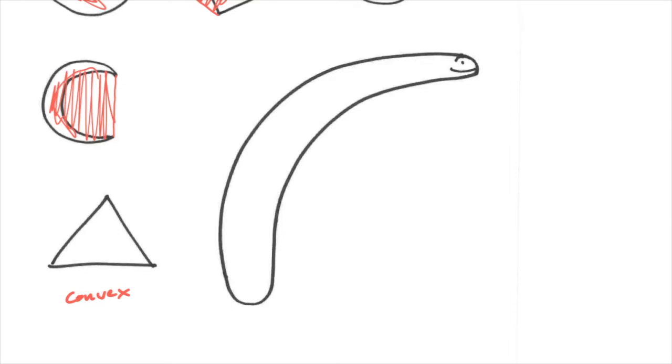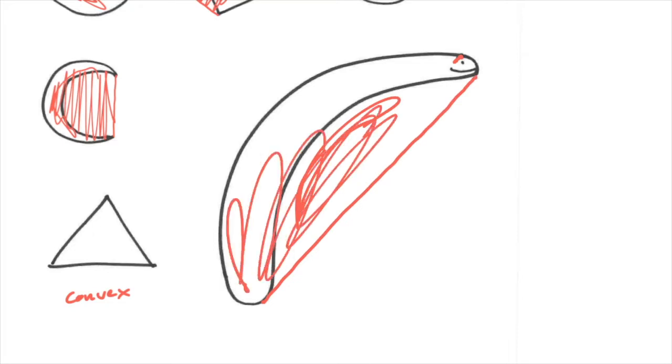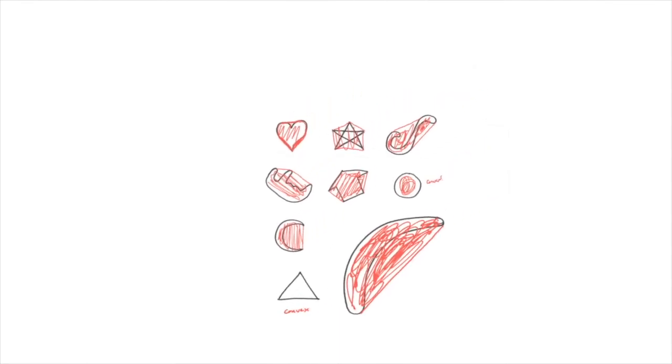That's just because when I drew it, my pencil slipped and I got this extra little curly thing, that was from my pencil originally, and then I decided to draw a nice little happy face. Anyway, this thing, where are the innie parts that you need to fill in? This whole bit right here is a big innie part, so you need to connect with a straight line all the way like that, and then the rest of it is the convex hull. All right, just ignore the face on there. Okay, so I hope these are the shapes that you got.